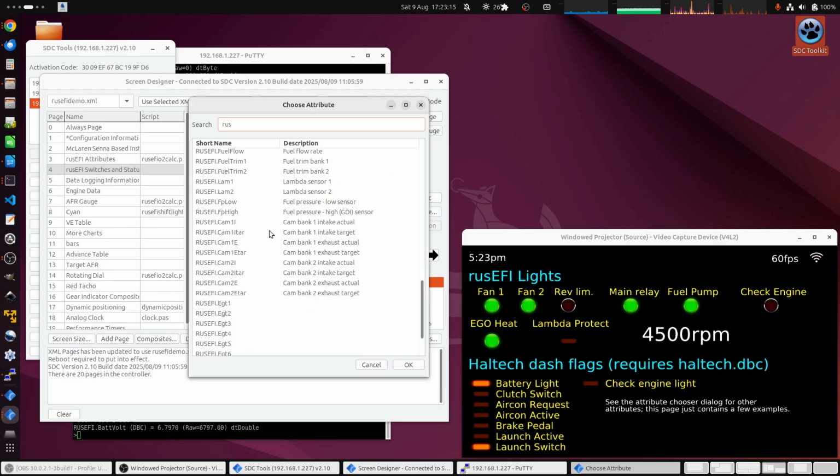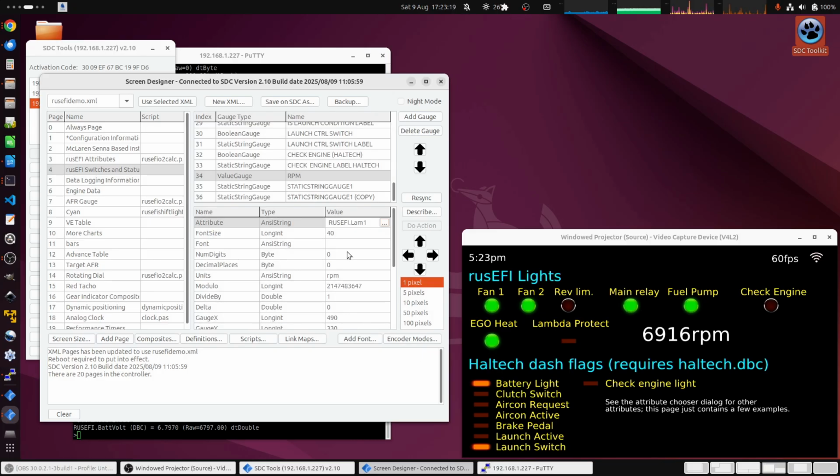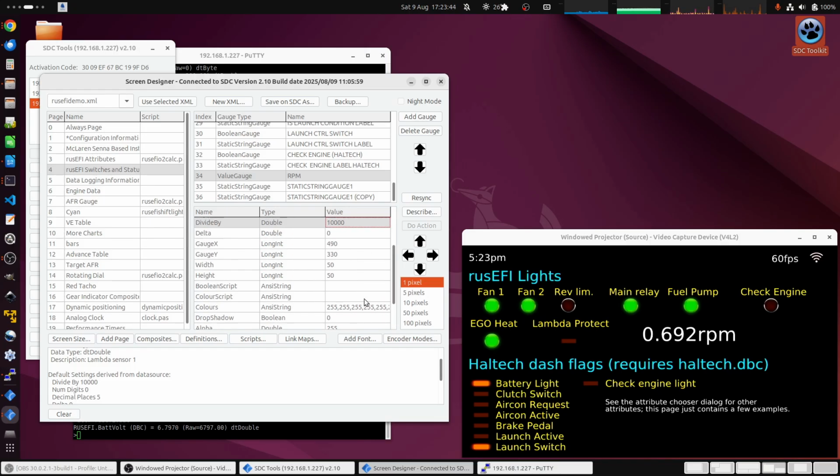There are a few other settings to change because we are repurposing a gauge instance that was already configured for a different value. The Describe button helps us work out what to set up. We just need to remove the units now that we are not displaying RPM. Units are optional anyway.